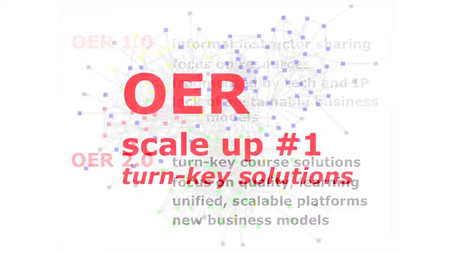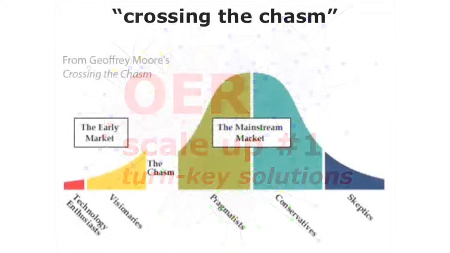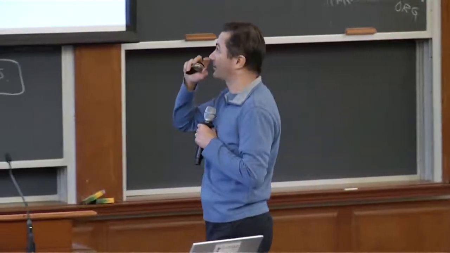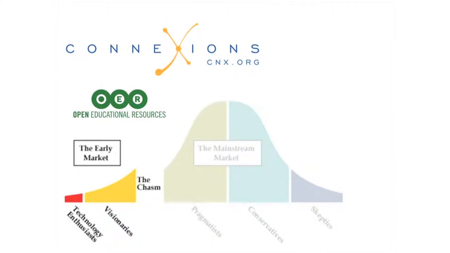Let's talk briefly about turnkey solutions. How many people have read the book Crossing the Chasm? It's a beautiful book on marketing that talks about the penetration of new ideas and new technologies. People have the concept of a bell curve of the population and think that any new idea or technology is going to smoothly flow from the visionaries and initial enthusiasts through the marketplace. The problem is that there's a yawning chasm that lies between the techno-visionaries and early adopters and all the rest of the population. Connections in particular has caught on with that side of the curve, yet has had tremendous difficulty over the last 12 or 13 years trying to cross this chasm into the mainstream.